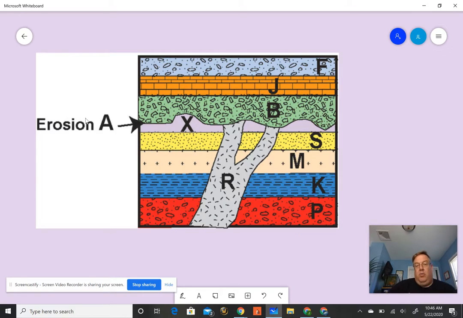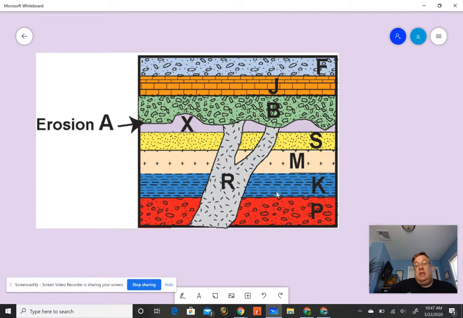Okay, so hopefully you got that right. There's one or two other things that I should mention. If you see these rock layers here, there's another principle, the principle of original horizontality, which means that all rock layers will be deposited flat. So if you see them folded, where they kind of curve like this, they were deposited flat first and then something came and folded them.